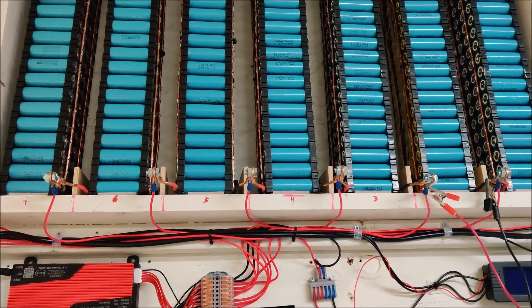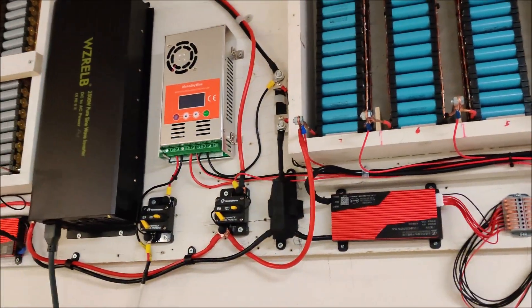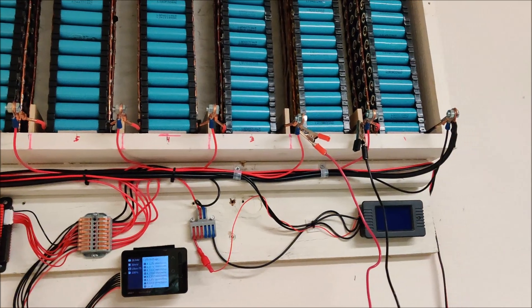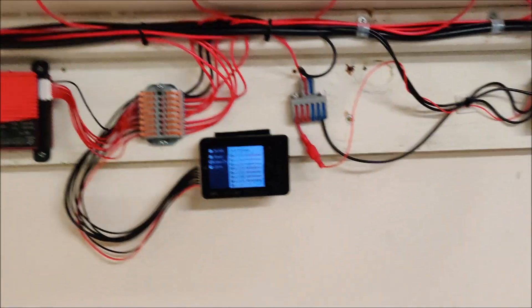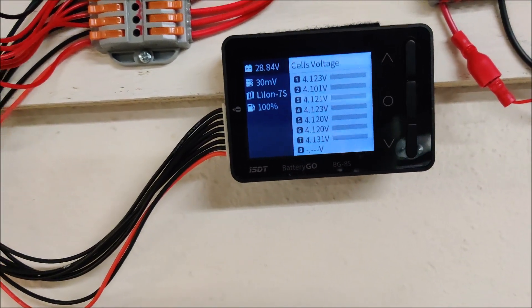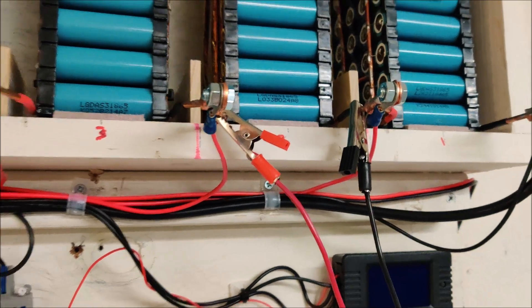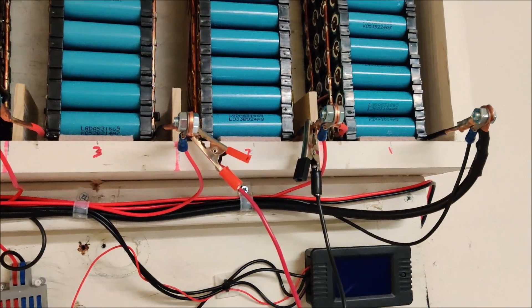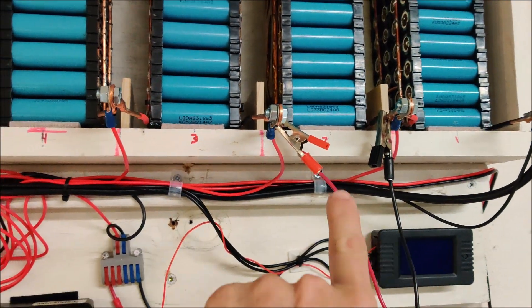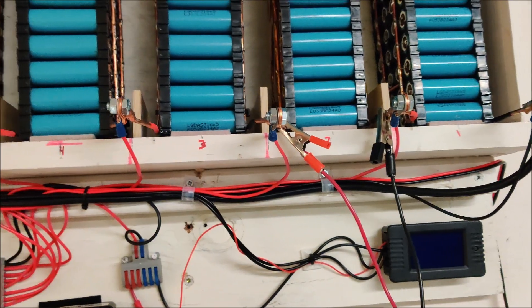The pack is back in the power wall. I haven't yet turned on any solar and still have the breakers off, but the pack is wired in and I have the ISDT hooked up. I threw a little voltage at it on the bench, but it's still a bit low. I'm throwing some more voltage at it with these croc leads. You can throw voltage at an individual pack even though it is series-connected like this — the voltage between just those two leads will only go into the second pack.